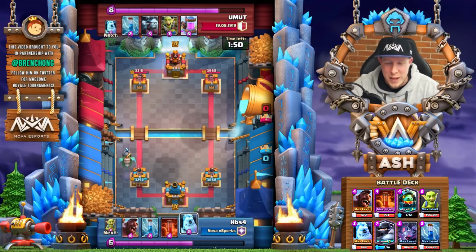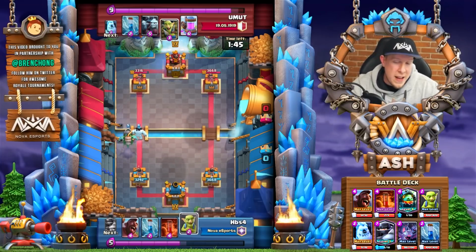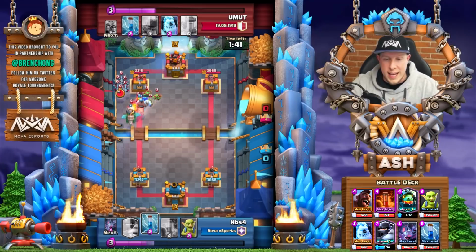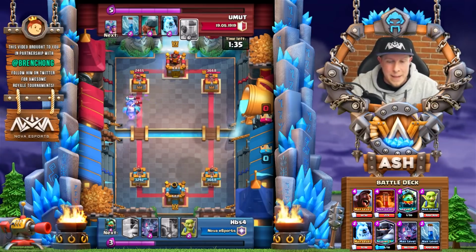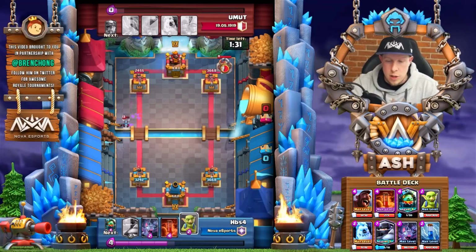Now we're going in with the Inferno Dragon against the Miner. You can see that was a big push, and we were able to defend it pretty well. However, the opponent still does have almost a full hand of elixir. Good job kind of saving that zap spell to wait for the second counter instead of using it against the Goblin Gang, which we already had largely taken care of with the Ice Golem death damage there.